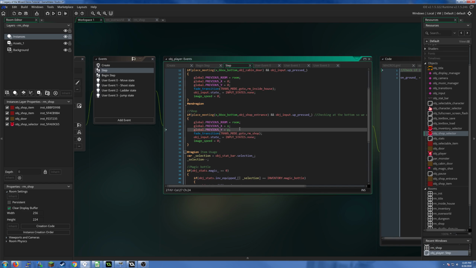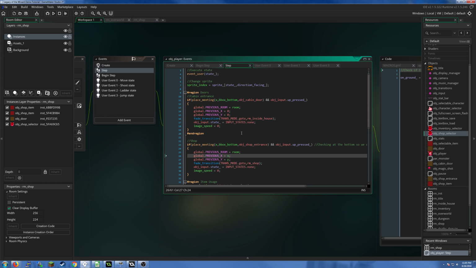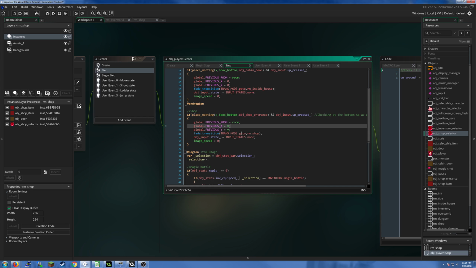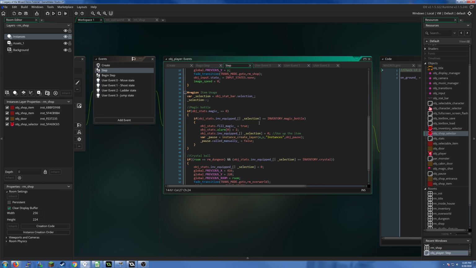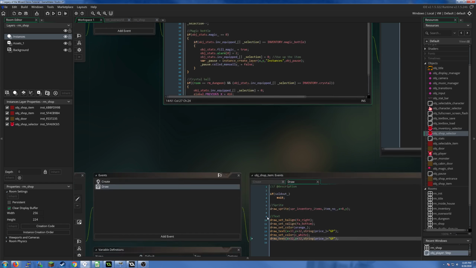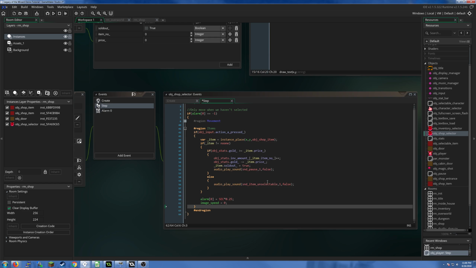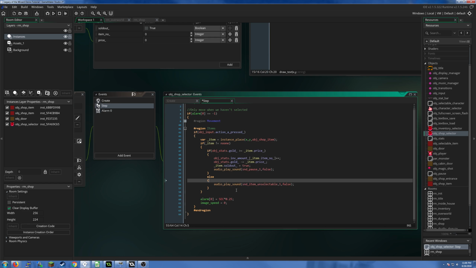Yep, so if we're in the shop and we go out, and we go into here, let's see, where's the door object? Oh wait, you're meeting with the door object, not the player, so that doesn't really matter.